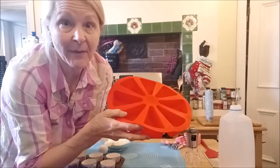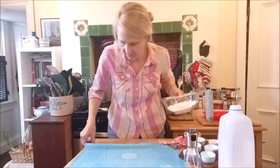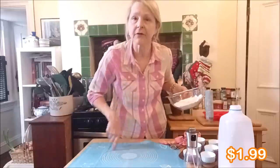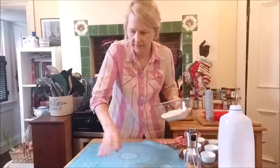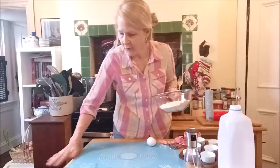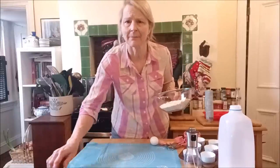I got one for my older daughter too. I also have down here on the table this really cool silicone mat. It's got the concentric circles for when you're rolling out pie crust and you want to make it a certain size. I thought this would be great for kneading bread because I make my own bread all the time. And this is really not slippery.